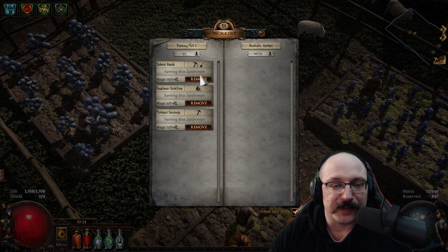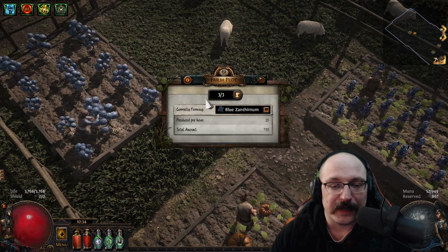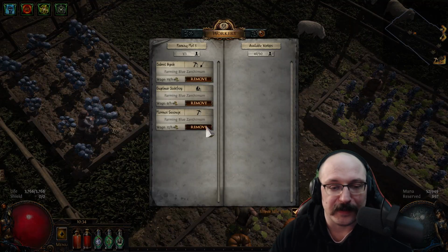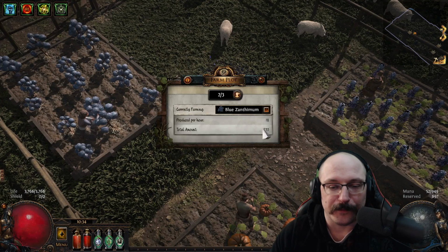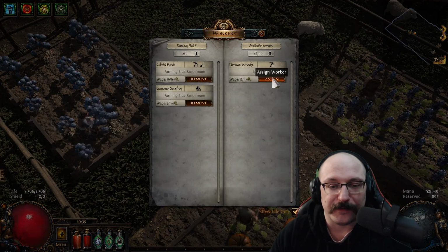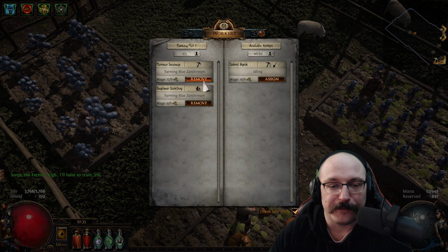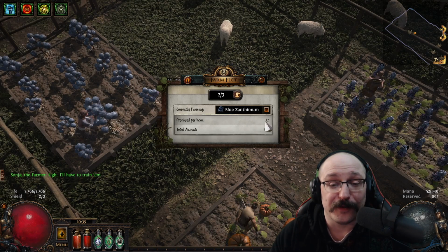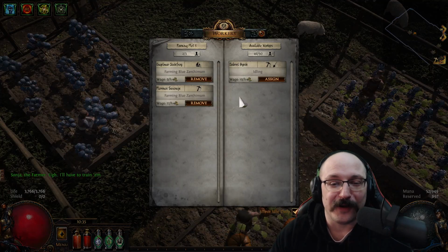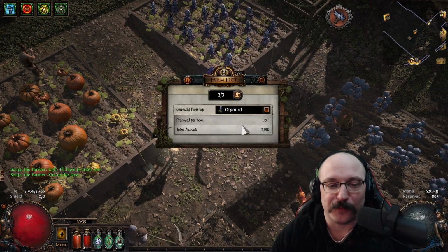Now, to show you something real quick, as you can see here, we're generating 25 of this blue xanthemum per hour. If I take out this guy here, who is just a level 2 miner, you can see we lose 7. But if I put him back in and take out this level 1 farmer, we go down 13. So that level 1 farmer is basically doing 50% of the work.